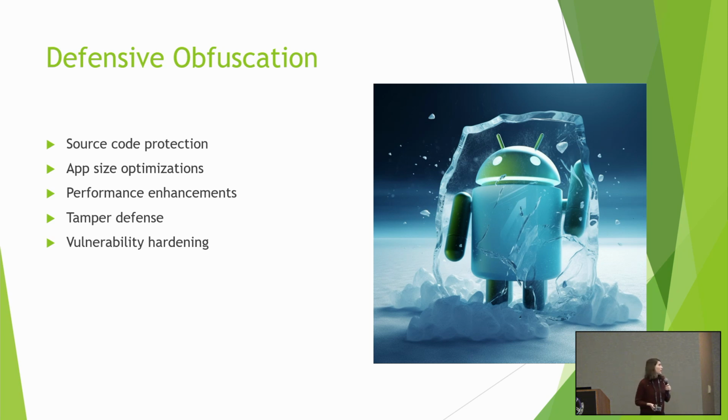Finally, the reasons could be tamper or vulnerability hardening. If you're trying to reverse engineer an application with the purpose and intent of trying to exploit it or tamper with it, if you can't figure out how it works, then good luck. There's no way you can actually write a custom exploit for it.